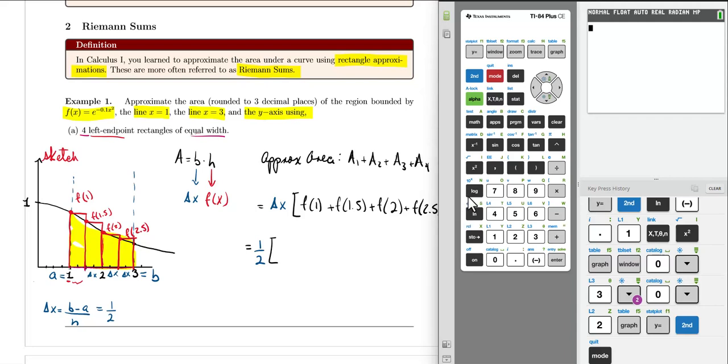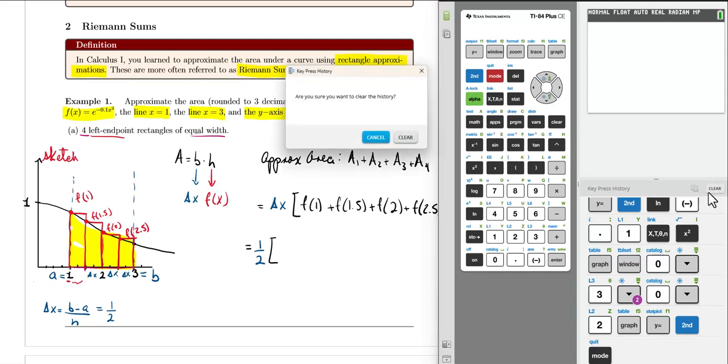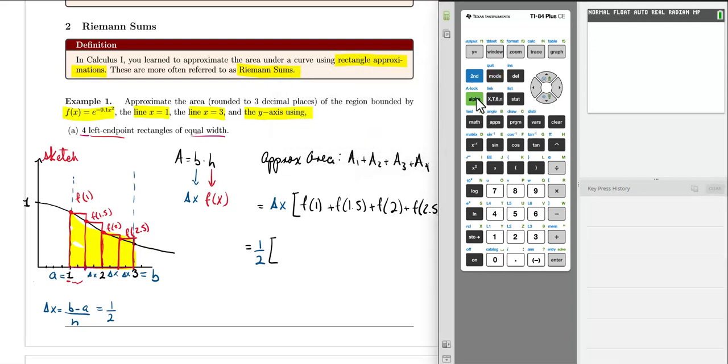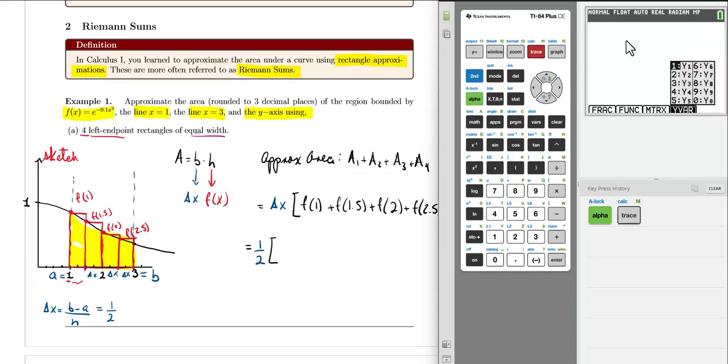Now, the calculator can actually store a function and evaluate it without the need for us to type everything in. So this is what we can do. If you have this newer type of calculator, click on alpha. Let me just clear it so you can see it. Click on alpha and then click on trace. Once you do this, you're going to see a menu pop up that says y bar.